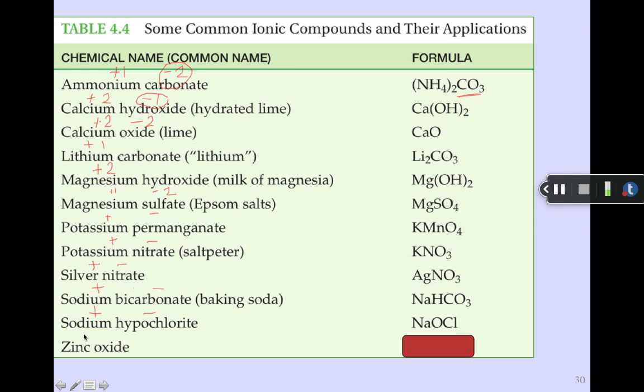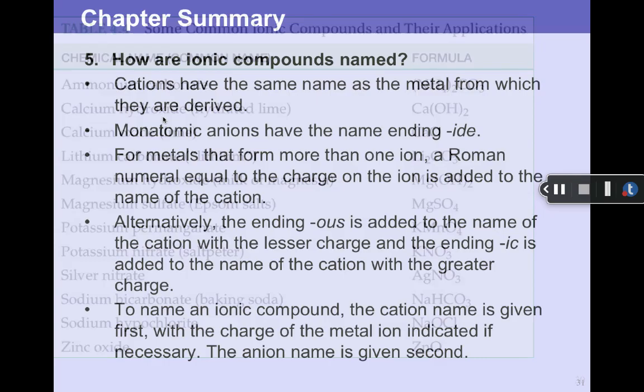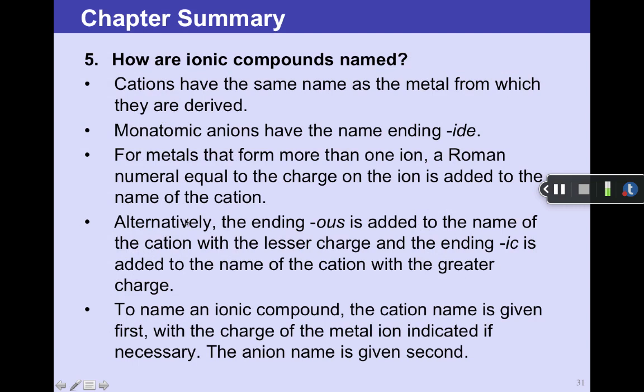And then the last one, zinc oxide. We did that one in class recently as well. Zinc in this and most usual cases is going to be zinc +2, but that's kind of a hard one to say because it's not always specified in the name. Oxide, like the one we saw before, is -2. Same thing as up here. One of each, ZnO. Not bad. All right, enough said for the end of chapter 3.